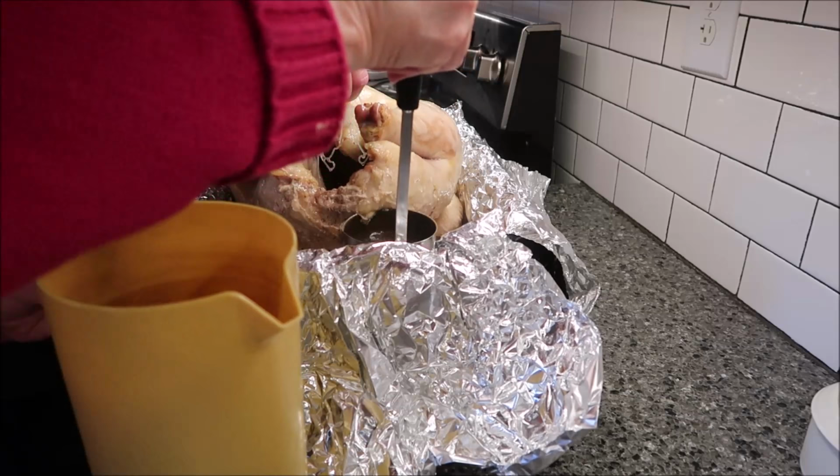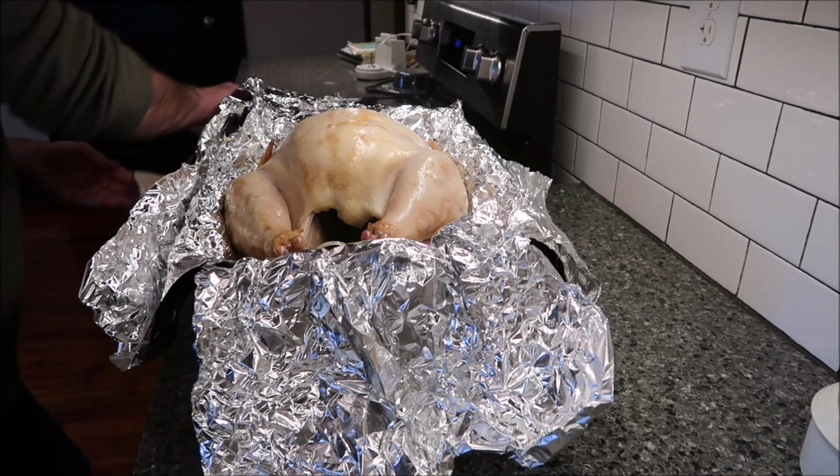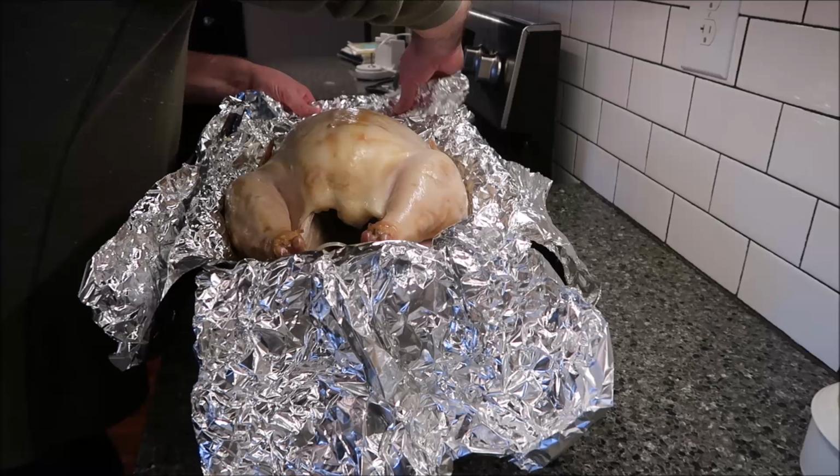Okay, let me start ripping the aluminum off a little bit. Or I can just fold it. Do you want to put some salt and pepper on it now? Yeah, whatever you normally do.